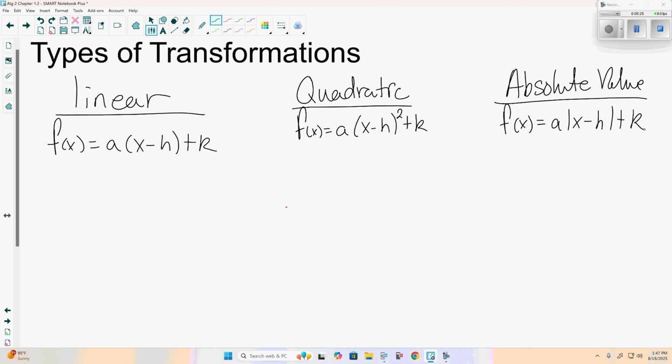Now there is another variable that is put into all three of these, and it's a B. The B is going to go in front of the X after the parentheses. So between that X and parentheses, there would be a B value. It's specifically with some other properties, but we're not going to be looking at it today or tomorrow. So I'm not going to put it in there yet.